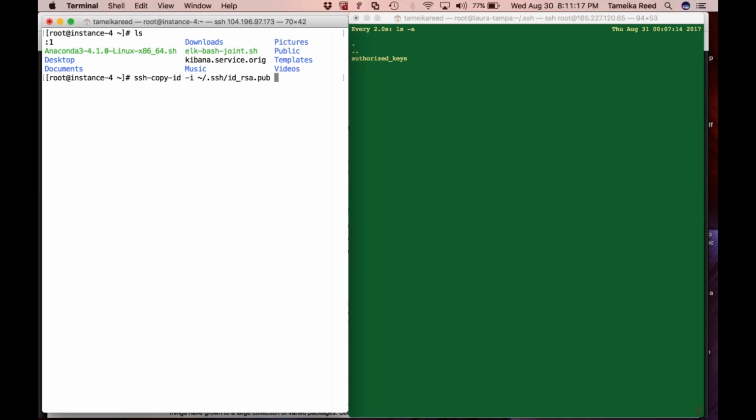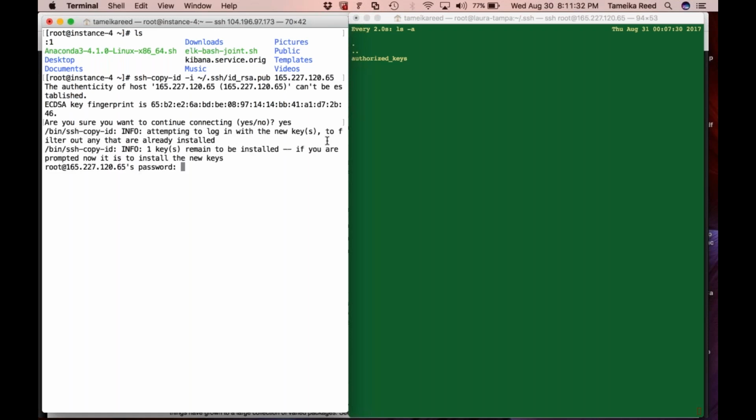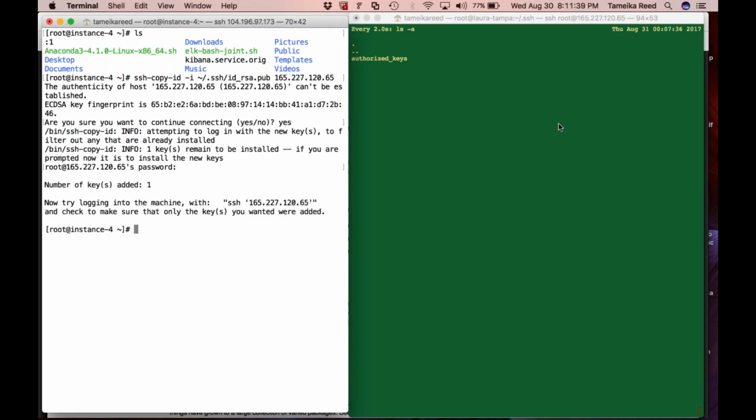Now I could put the user root@ in front, but you understood. So I'm just going to put the IP address. Now it's going to do its thing and ask, yes, I want to add that. And now I put in my password that I just changed to.